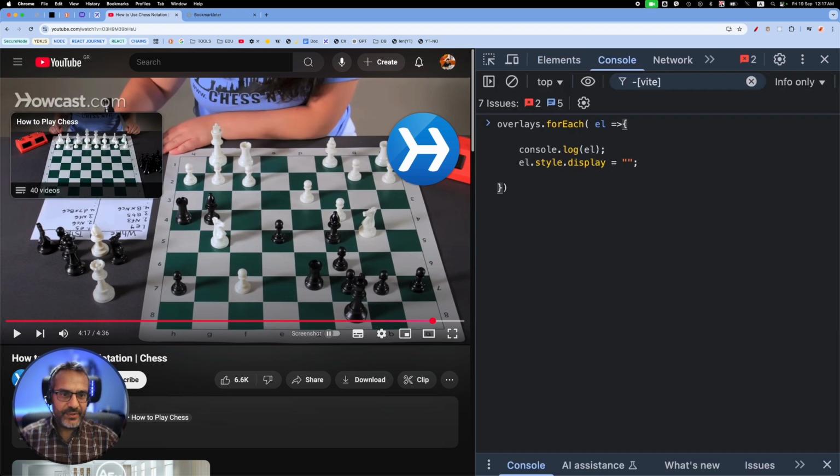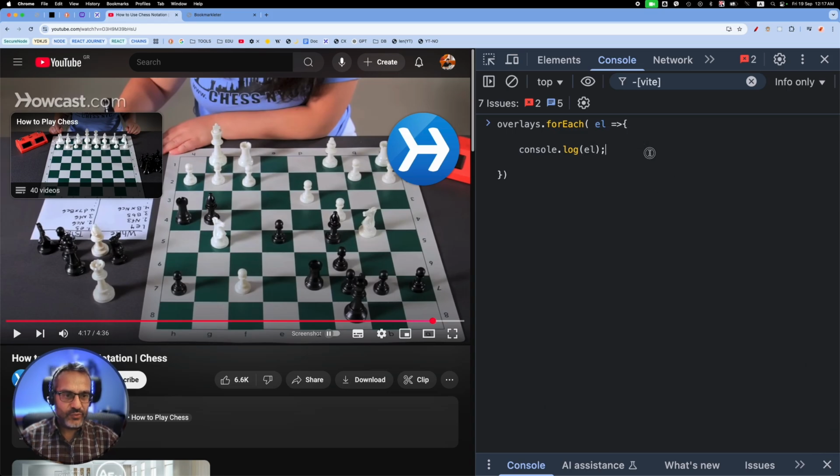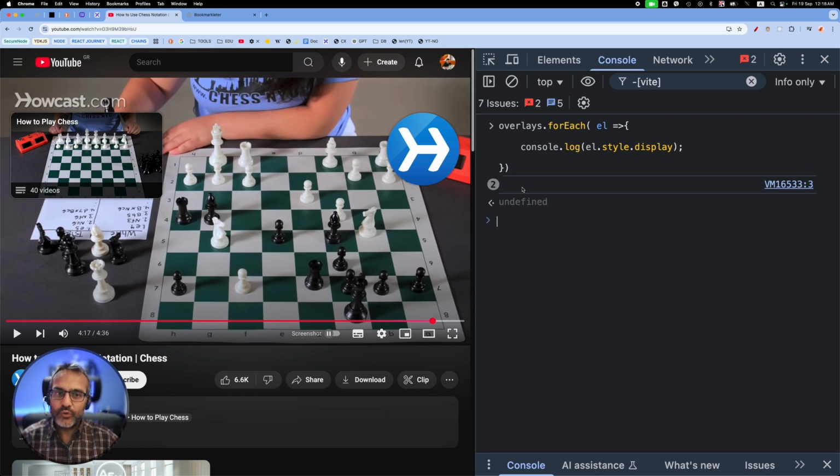Okay, so looping through these 2 elements, I'm going to check whether they either have a computed display property set to block, or if they have an inline style set to block. Why is that? Because by default, when I open the page, these 2 elements are going to have a computed display set to block, but not the inline style. So if I try to use the element inline style, you will see it's empty because they do not contain the inline property. But if I check the computed display, we will see that it's set to block.